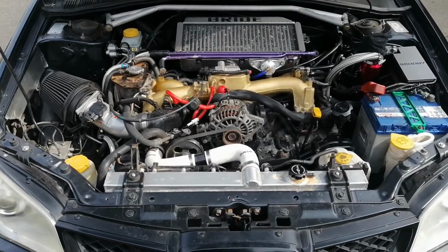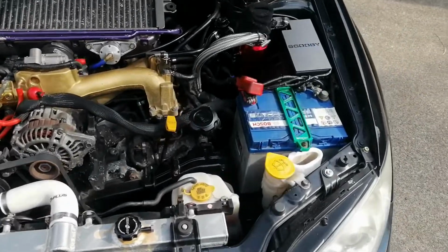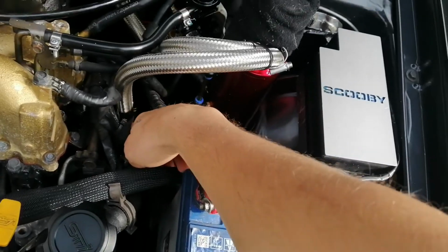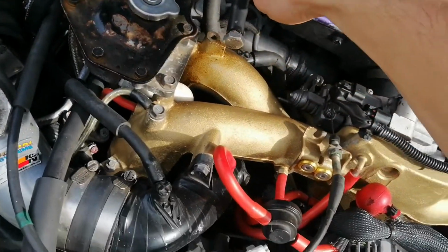All right, guys, so this is my really, really dirty engine bay at the minute. Please excuse all the mess. Okay, but here's the oil catch can at the minute. So the oil catch can is here. It goes down to my breather there on that rocket cover, and the other one comes down to this breather here on this rocket cover.